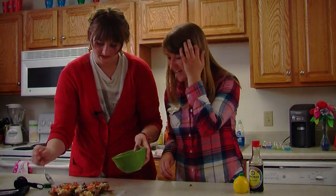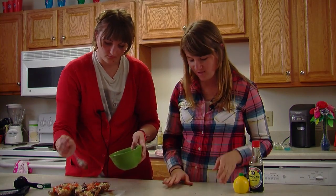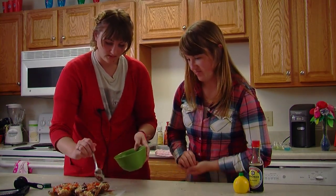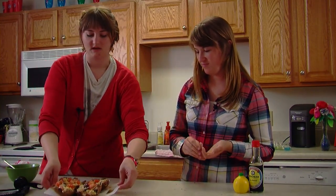Those look so pretty. They do. Look beautiful. Good flavors too. Yes. Perfect. All right. We'll just throw these on the grill. Get them all going.